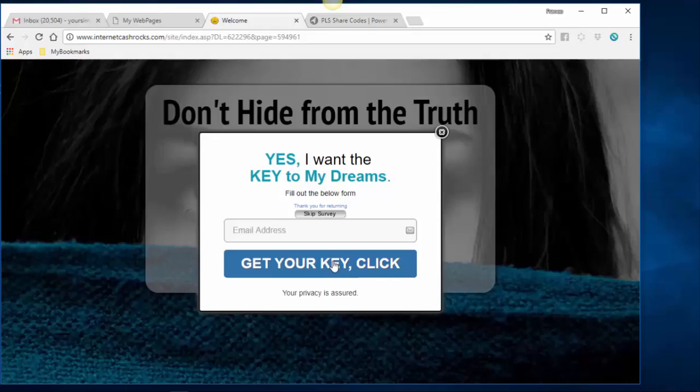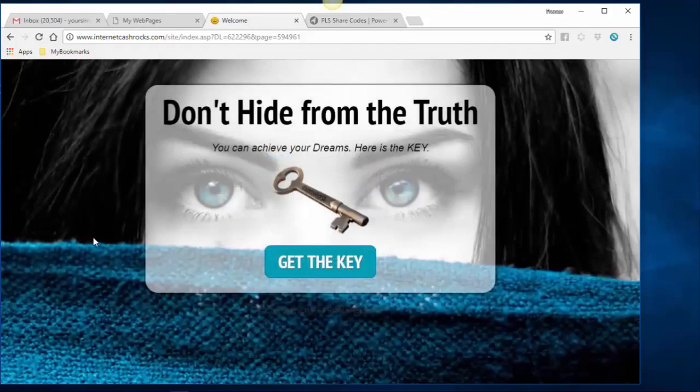When I hook up this page right now, part of the setup is it's going to ask me, hey, when people fill out this form, they call it a survey, when they fill out this page survey, where do you want to take them? And that's where you connect this to whatever presentation page you want, whatever offer you want, whether it's a Power Lead System offer. I'm going to use the Power Lead System, obviously, got to keep it generic. I'm going to plug this in to the presentation of the Power Lead System offer itself, and I'm going to send them there. But I'll show you, you can send them wherever you want. This is generic enough that you can use it for any program, any offer really.